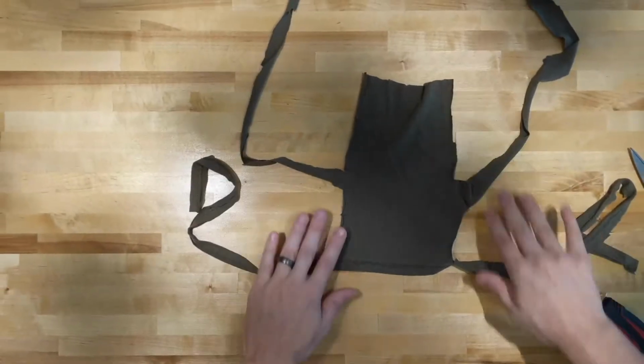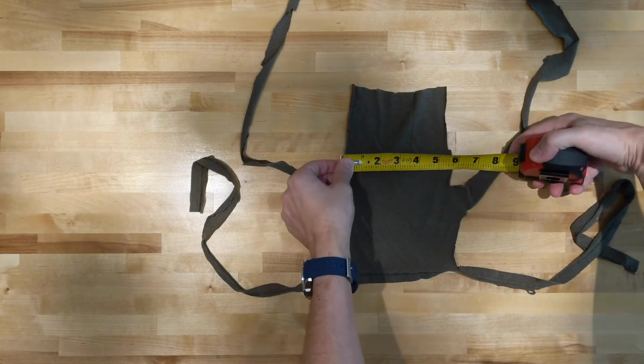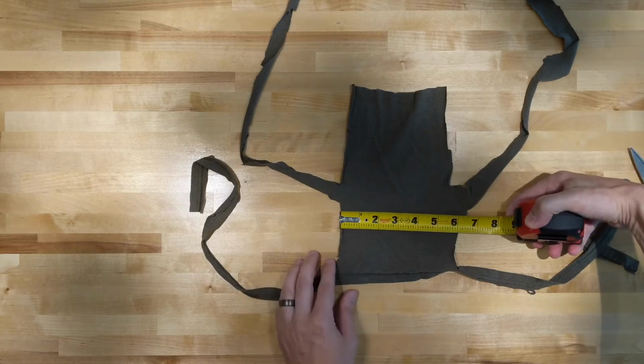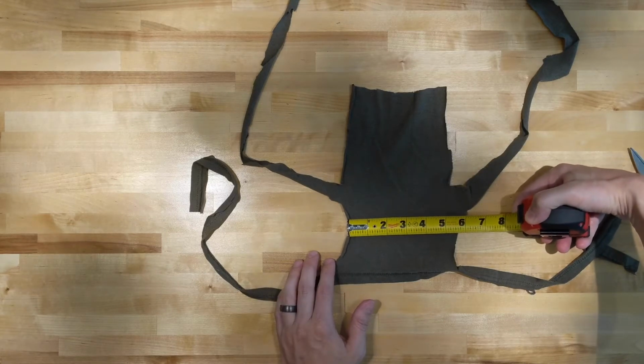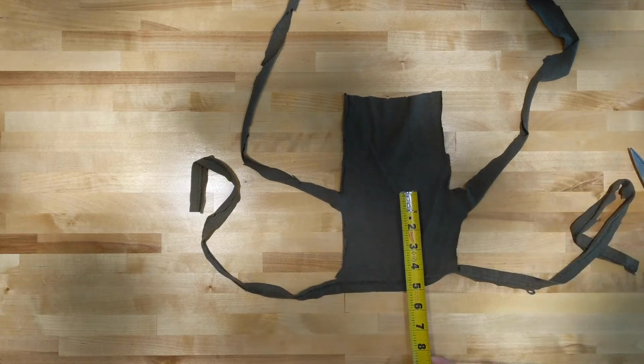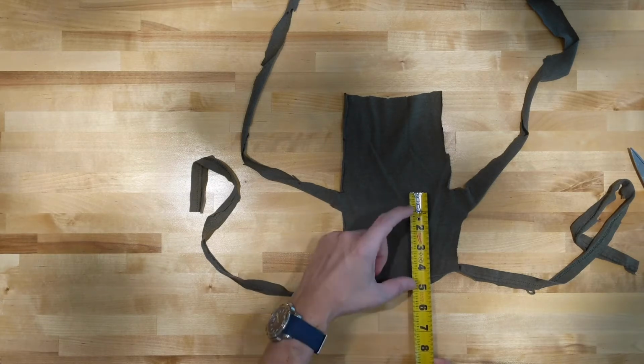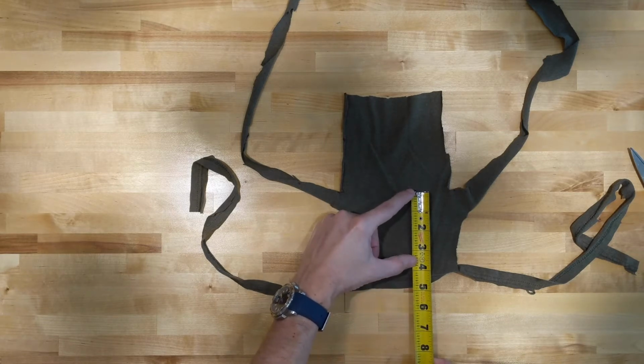Now in order to figure out what size we need to cut out of our filter, I'm going to use my t-shirt mask as a guide. And what we kind of got left with was about two 5" by 5" squares. And you want to fit that filter in one of those squares so you could flap the other part over. Now we don't want to go the full 5 inches. We want to give ourselves a little bit of room so it doesn't get too scrunched and fall out of our mask. So we're just going to cut this thing about 4 inches.